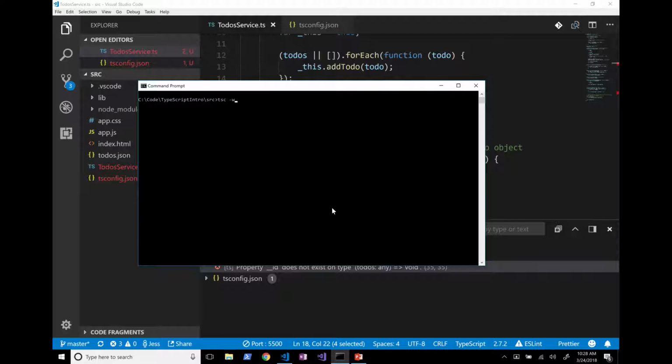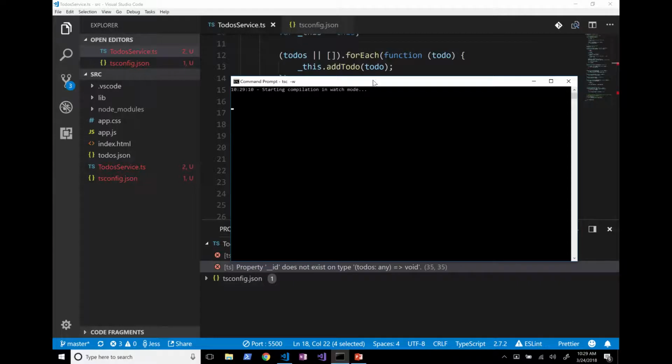So now I'm jumping to the command line, and I use TSC. If you can't see this, it doesn't matter. TSC, and I'm giving the -w flag, which means watch. For the rest of the talk, I'm going to minimize this. This is going to run TypeScript in the background, watching my files. As I'm in the editor and I'm saving, it's going to run again and regenerate those files, and we'll see the output. So when I hit this, watch my Visual Studio Code project, it's going to generate.